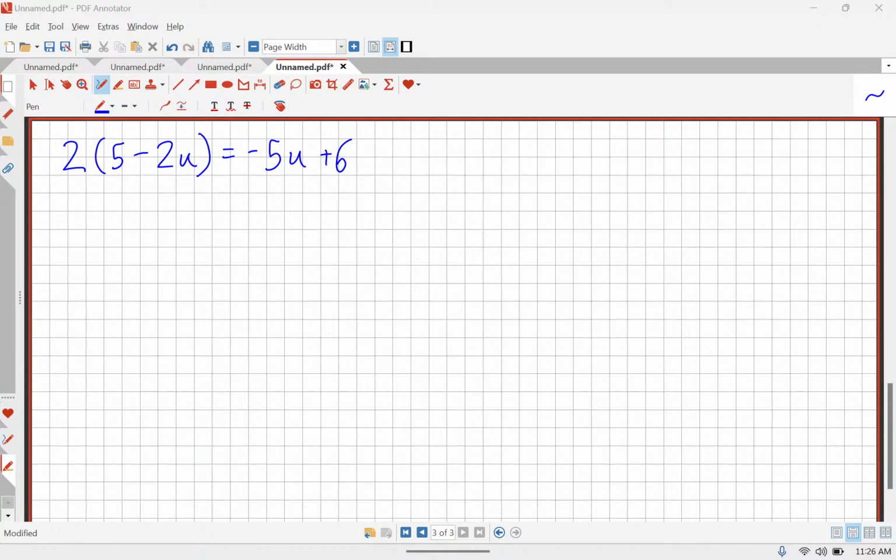That's true, but did you get the double-sidedness over here, okay? So what makes this guy different than this guy? Because you have to multiply it. There's parentheses, so let's do it. What's 2 times 5? 10. And then what's 2 times negative 2? Negative 4. So minus 4u equals all that stuff because we didn't do it. You see what I mean? And now it looks like what we expected it to. And now we can just take it from there.